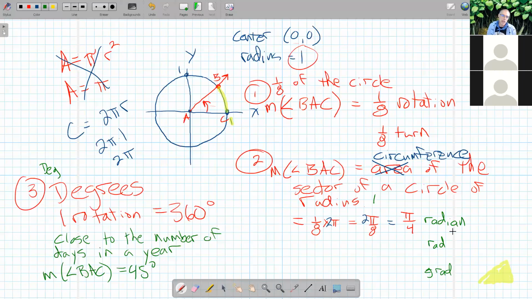So there's a bunch of different ways to measure rotations, angles. I like rotations or turns. Degrees are kind of arbitrary, but we're stuck with them because they're kind of in our society all over the place. But mathematically speaking, the best one is really the radian. But you'll only get into that if you get into engineering type stuff.